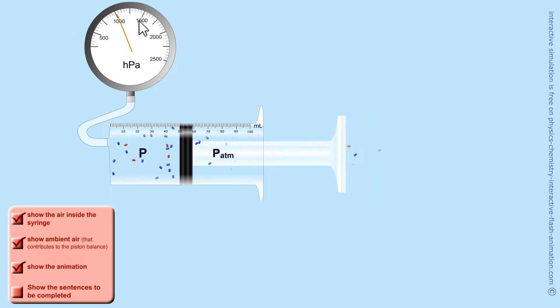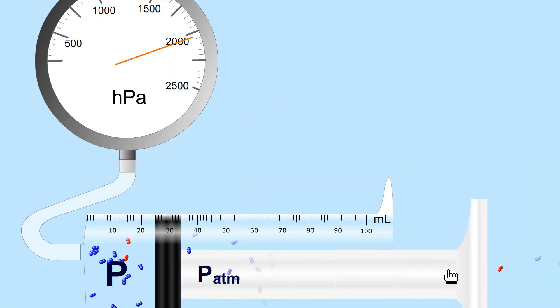We can notice above that there we are at 1013 hectopascals, say about 1000 hectopascals. If I go to 25 here, instead of 50 milliliters, I have a pressure in hectopascals which is double.